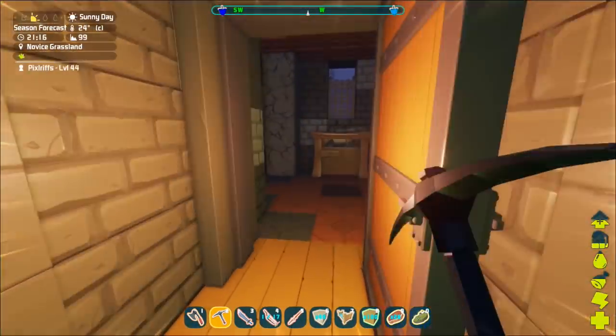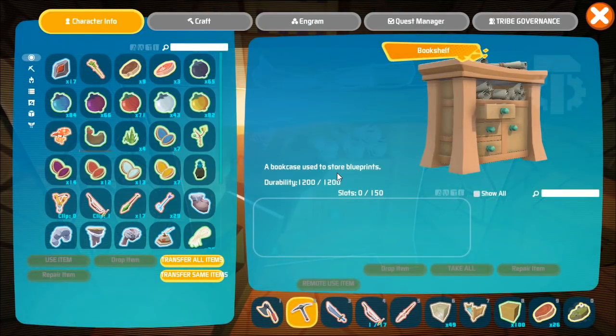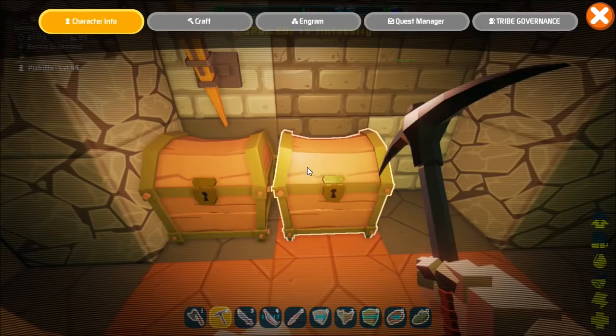One thing I have noticed is that the bookcase here, the bookshelf, you're supposed to be able to store blueprints in it. It's got 150 slots. Doesn't work. You can't drag anything in there. It doesn't even matter whether it's a blueprint or not. You just can't store anything at all inside the bookshelf right now. So hopefully that will change at some point.